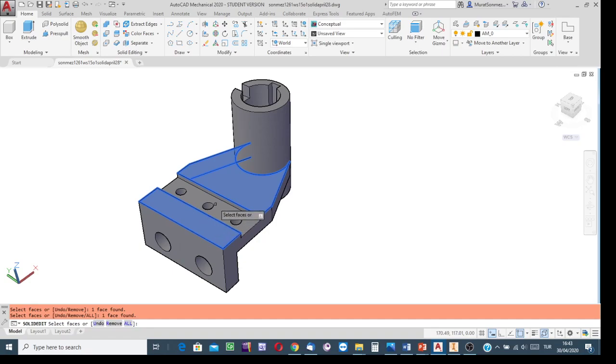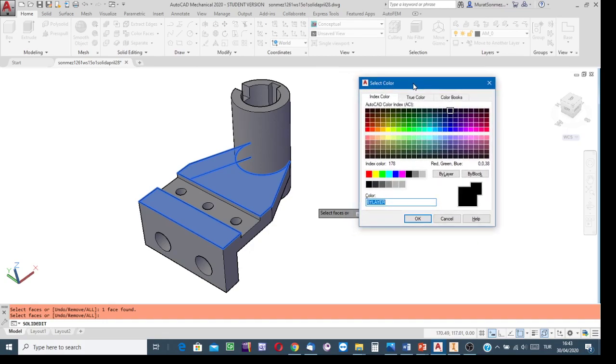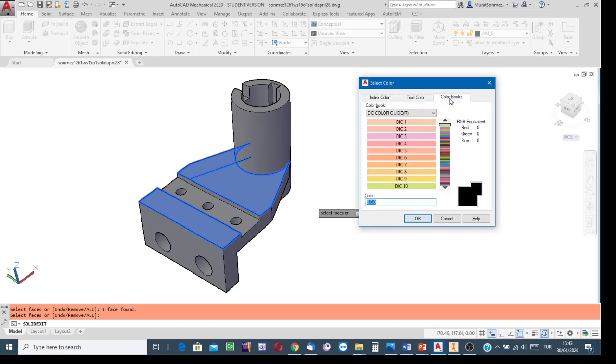Just indicate the surfaces. For instance, these two surfaces are to be painted. Which color? After indicating the surfaces, press Enter. That will bring the color selection dialog to the screen, and from the index or true color or color book, whichever you like, select the color.